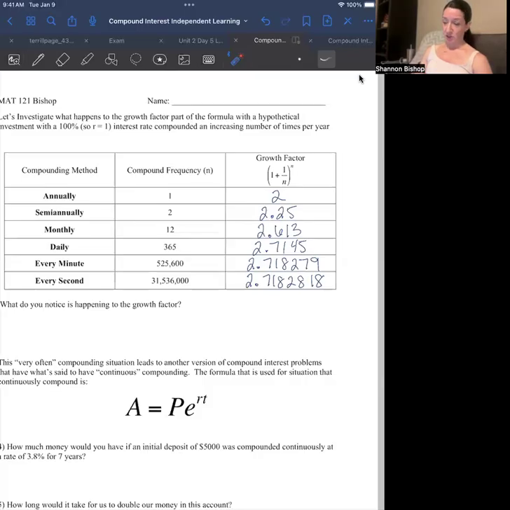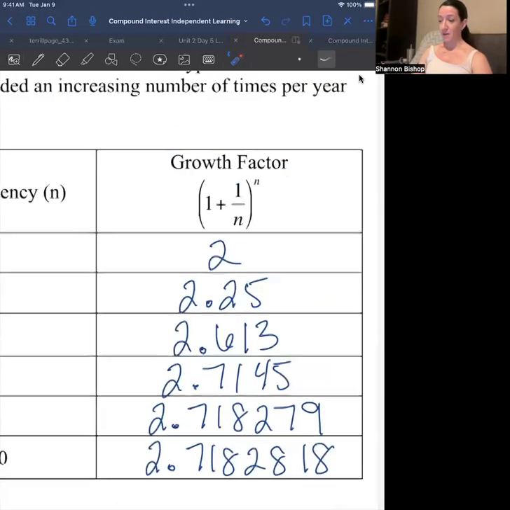Now, I don't know about you, but this should come across as unexpected. When I first looked at this, I was like, whoa, wait, this doesn't make sense. Because the more you compound, shouldn't it just be a bigger growth factor? Like the more compounds, the higher the number, right? I get why you'd think that because after all, that number is an exponent. And the larger the exponent, the larger the result. That's typically what we think, what we know.